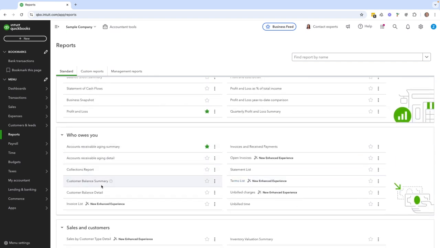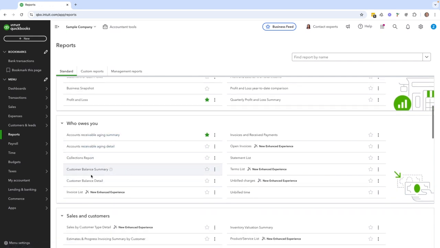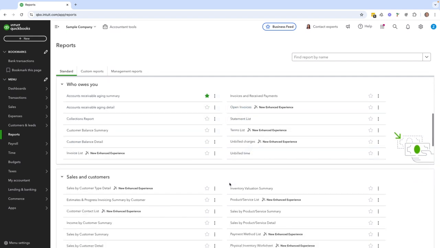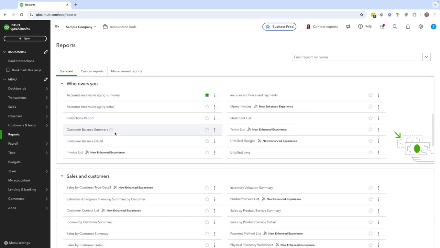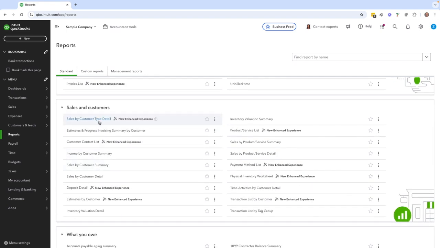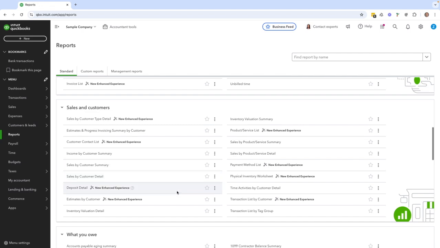And then let's just take a look at some of the other reports. Who owes you? This is all great information. Customer balances, accounts receivable, aging detail. We saw the summary, but there's a detail. Sales and customers, everything you ever wanted to know about your customers. Again, remember that all these reports, they're only as good as the information that was input into the system.